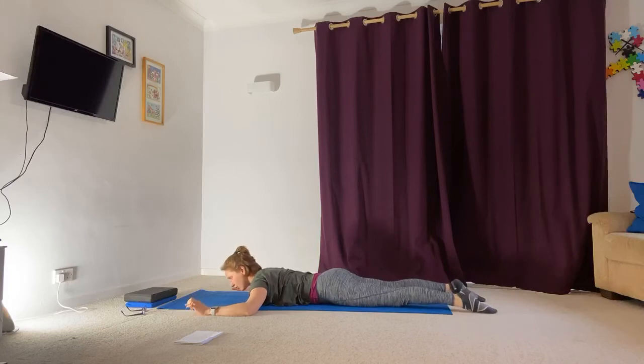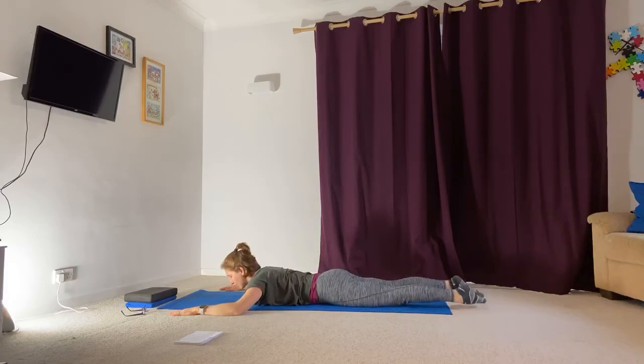In terms of neutral on your front, I just want you to gently tuck the pelvis under. So you're gently pushing the pubic bone in towards the floor, just a little bit. You take your toes together and let the heels flop out. That will help to switch off the lower part of your body, which at this stage is what I'm just wanting to focus on, the upper part of the body.